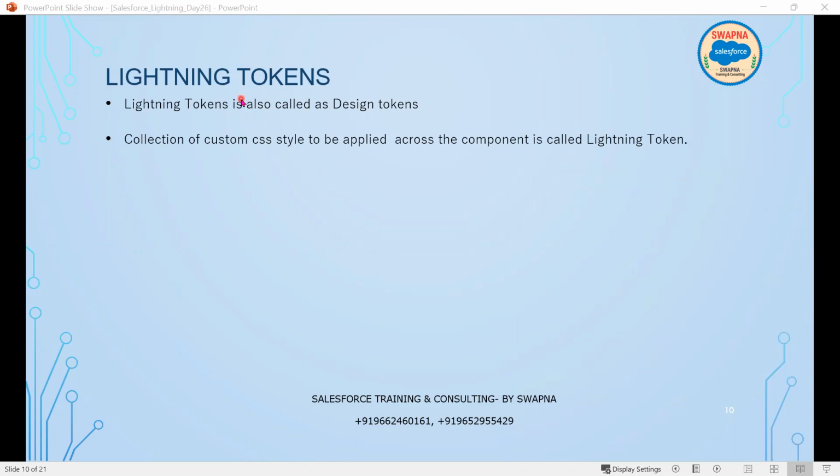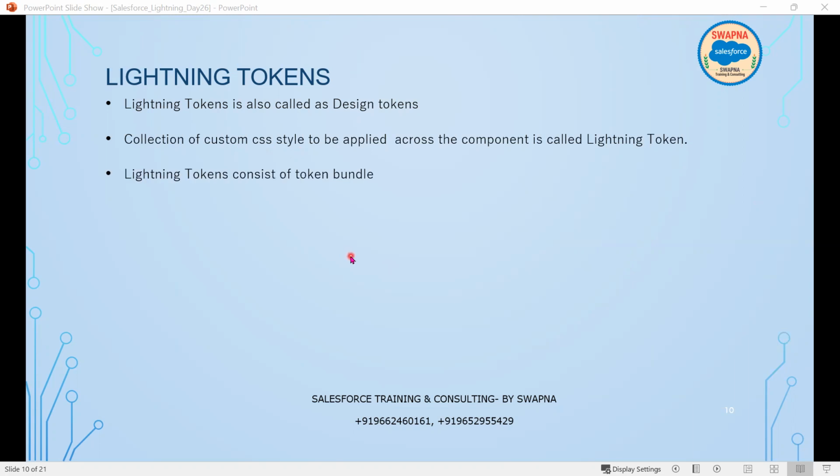So lightning tokens are nothing but a collection of custom CSS styles that we will be implementing across the component, wherever in the component you want to use it.